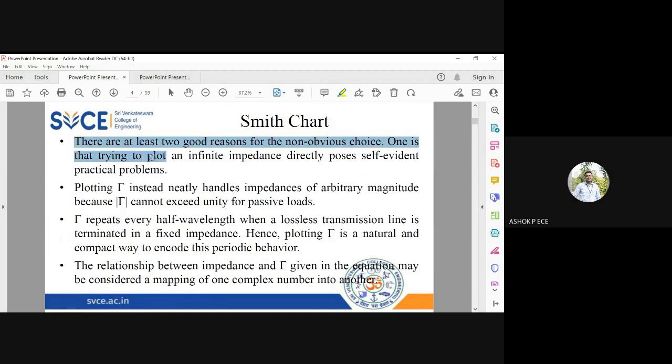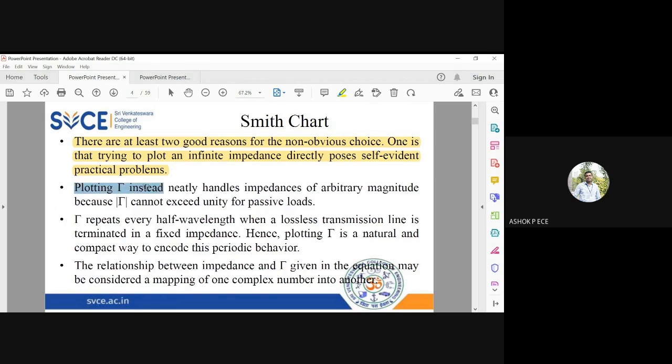Why are we going for the Smith chart, why are we not directly plotting with impedance? Whenever you create an open circuit, your impedance value will go to infinity. So where will you mark infinity in the graph? That is a trivial question. But in the Smith chart, when the impedance becomes infinity, you have a value of reflection coefficient. In open circuit condition, you have a value of tau. In short circuit condition, we have a value of tau. That is a very simple reason why we are going for the Smith chart in terms of tau.